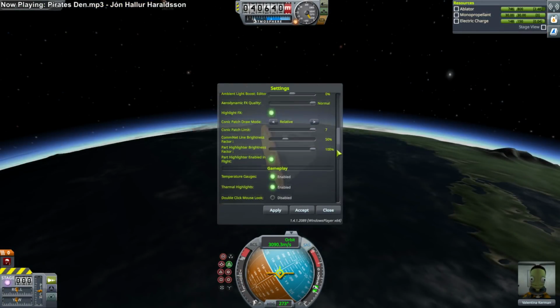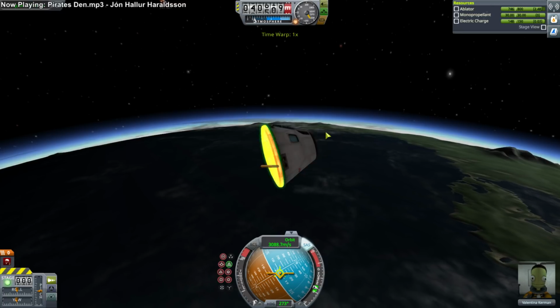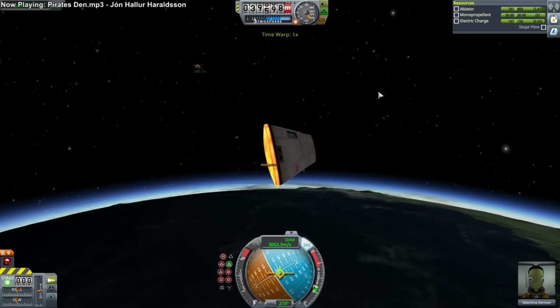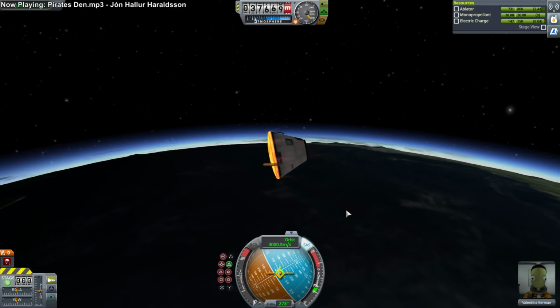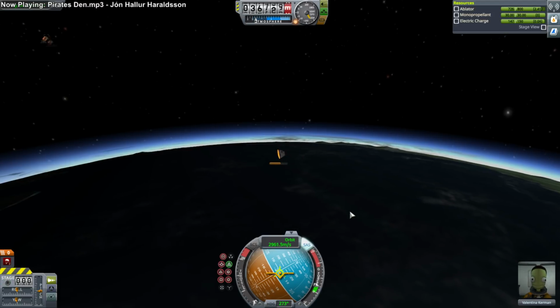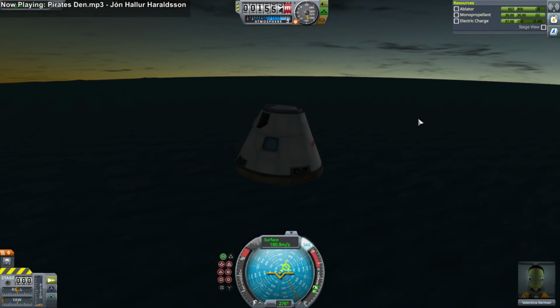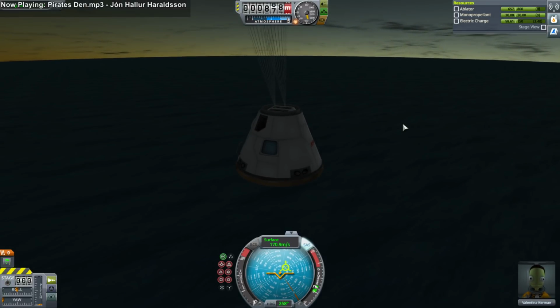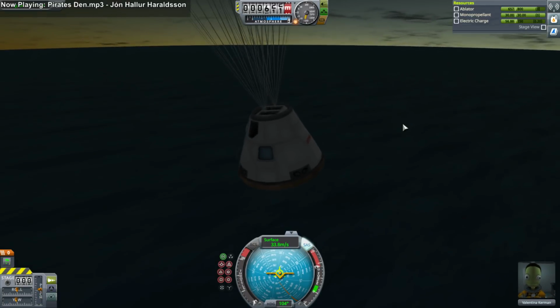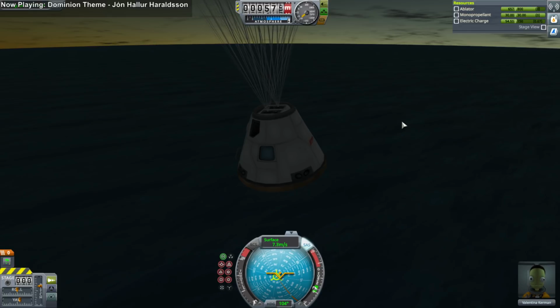Now, we weren't getting any flame effects with this Apollo module, and I checked whether I had the aerodynamic effects on properly, and they were on normal. So that was puzzling. Not much with the new re-entry effects on this module. Anyway, parachutes out, Valentina's all good. Returning home safe and sound after a mission with remarkable failures, all sorts of things going wrong.